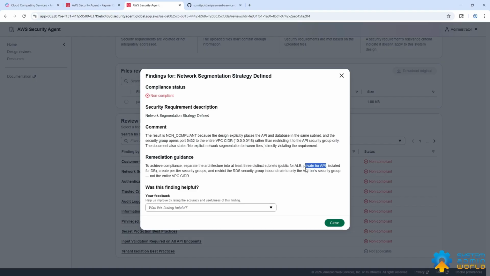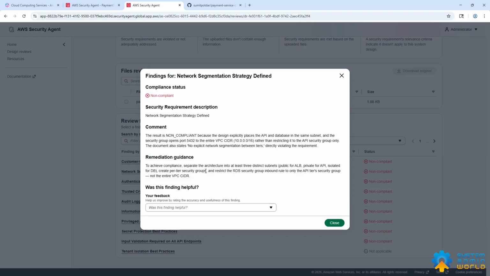This is a 3-tier architecture, I can say. There will be two different subnets: the public subnet will host the application load balancer, and then the private subnet will host the API gateway or API.